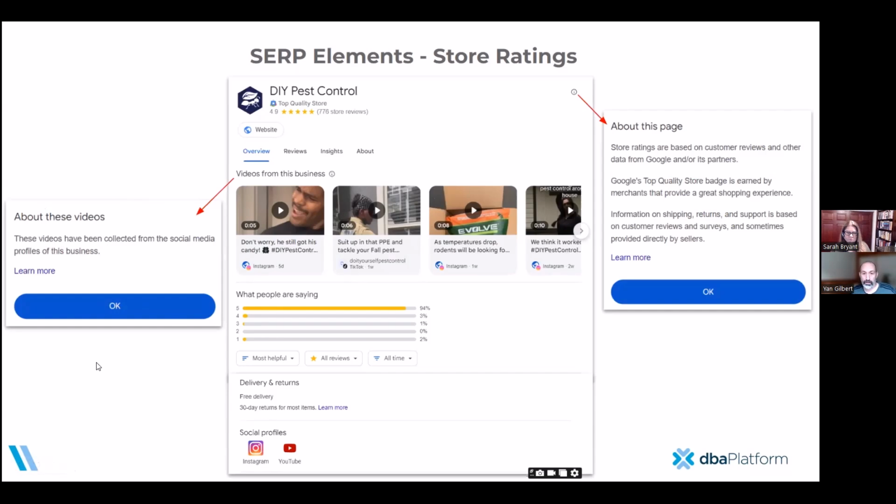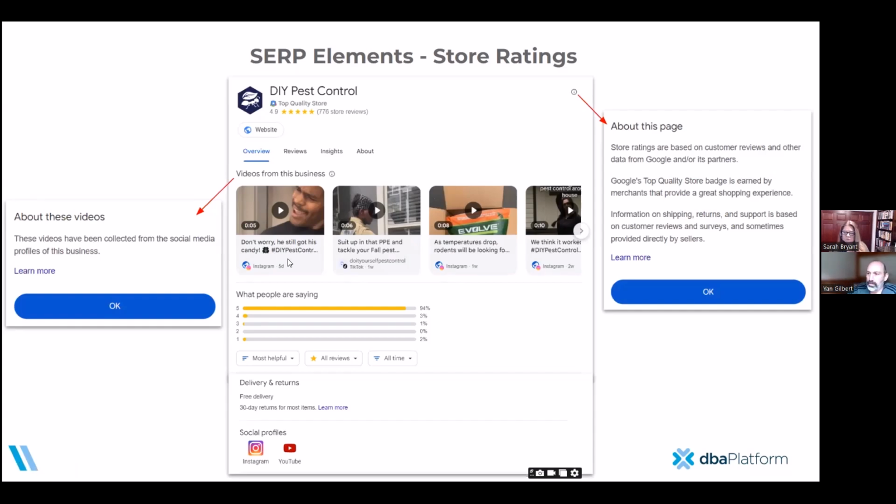And then later, or earlier this year, I should say, they allowed the manual addition of the social profiles. And so what this is showing to me is that Google is connecting to your social profiles, but then it's specifically saying these videos are coming from their social profiles.